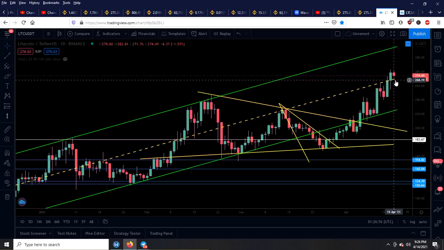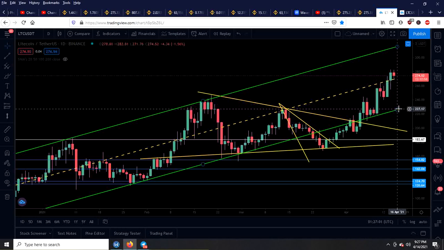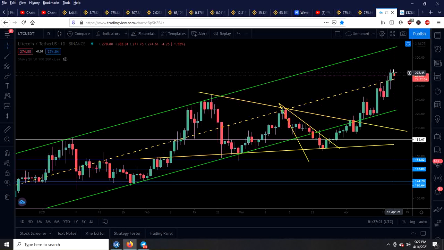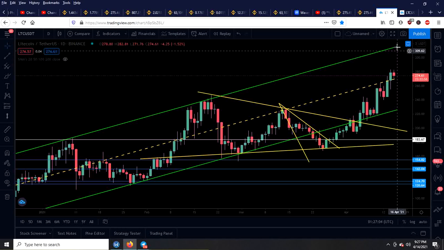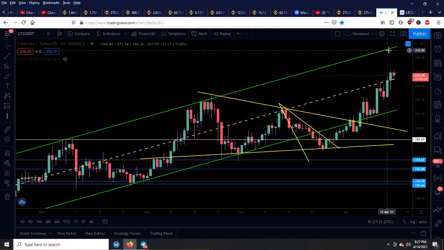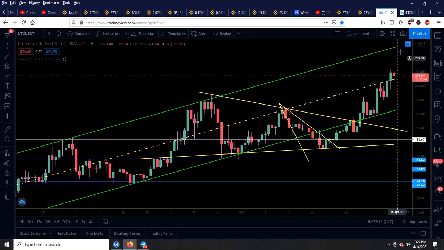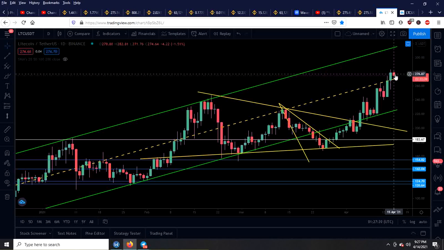Because if we were going to come back down, we would have stopped here and done so. But we didn't. Now we're above here. That means now these upper levels are in play, the upper part of the channel. So if I drew it out for you a little bit, not giving the price targets of this, you can see where the levels are, could put us up in the 300 to 315 area, provided we move up to there, which this is suggesting based on the fact that we've moved through the middle of our channel.